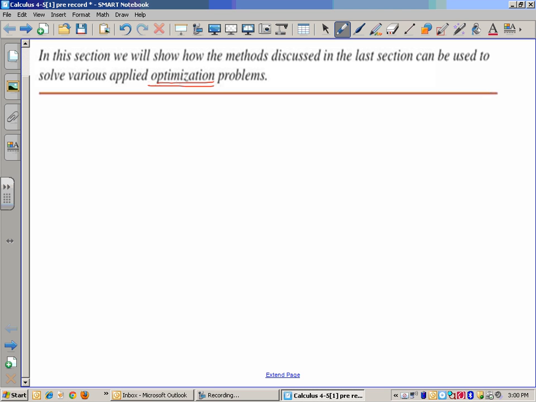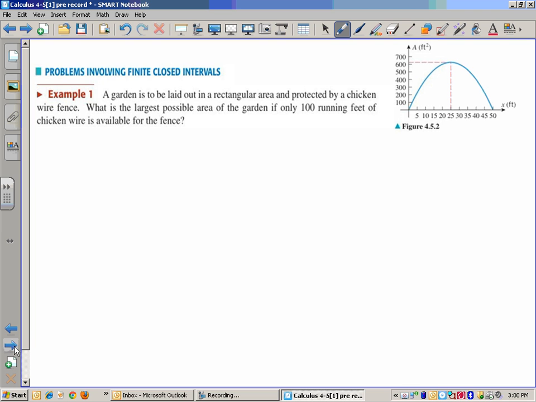optimization. And optimization is just what it says. We want to optimize something, okay? So what that means is we want to make it as big as we can or as small as we can, okay? So what we need to do is have some finite intervals, which means we're going to have some limiting factor, okay? A limiting factor. So finite and closed. And these are real world problems based on things that have to happen in the real world, okay?